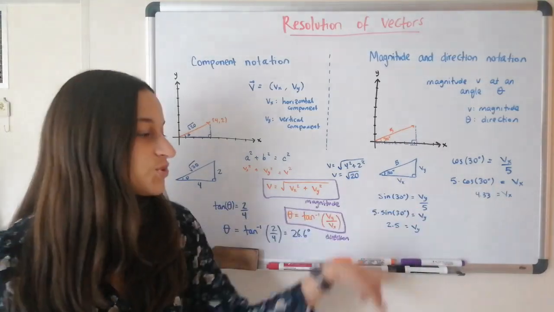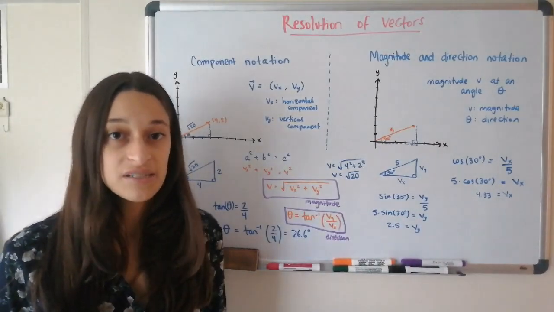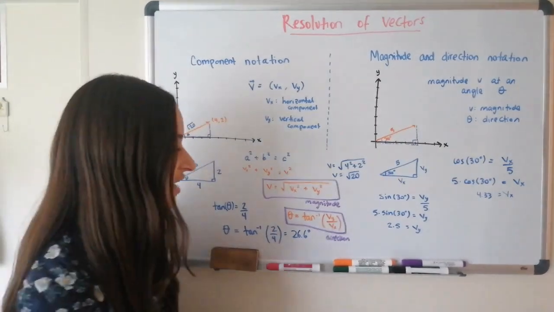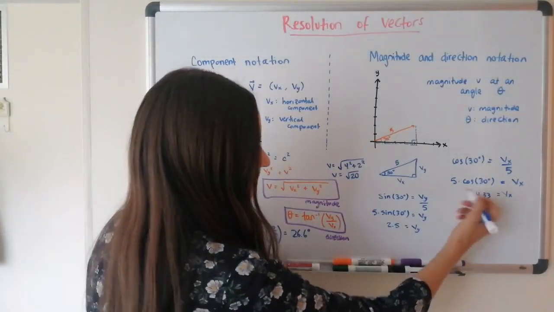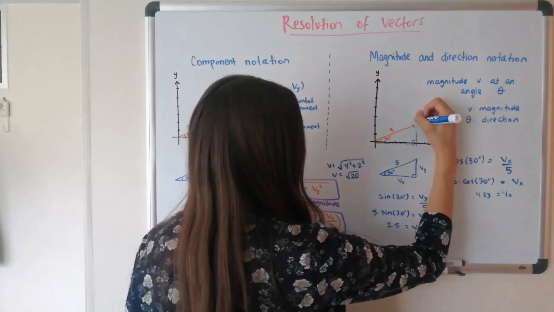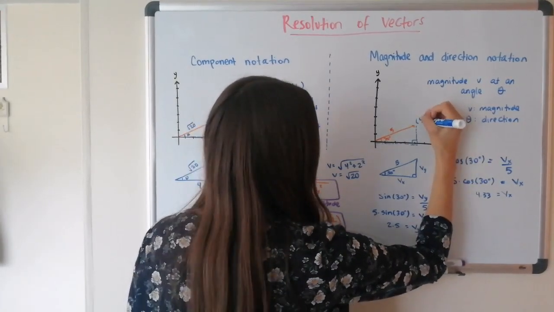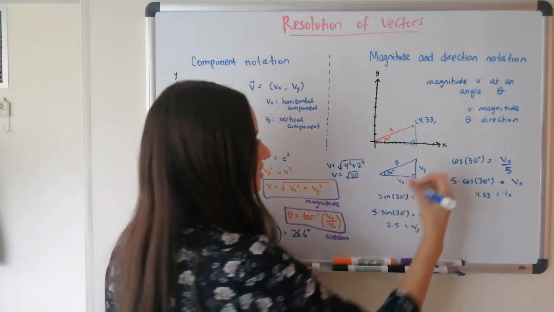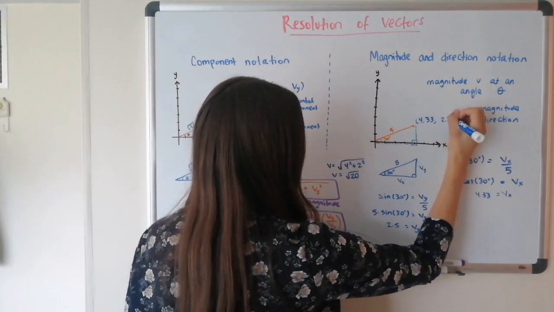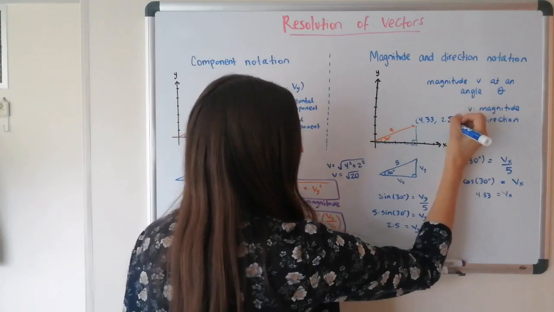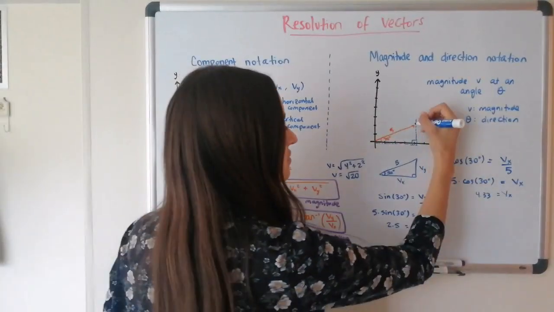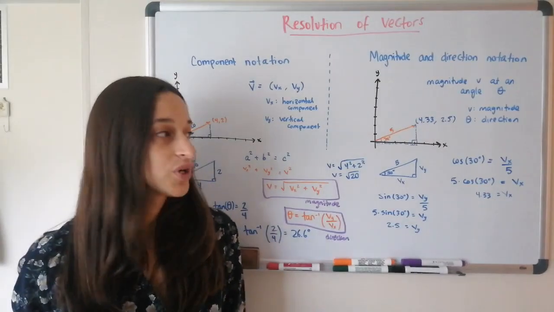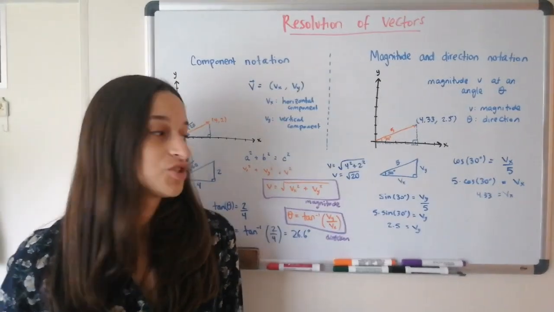So basically with these two numbers, we already know the coordinates or the components of this vector, 5 at a 30 degree angle. What we found is that Vx is 4.33, comma, and the vertical component is 2.5. So this point here at the edge of the arrow has coordinates 4.33, comma 2.5.